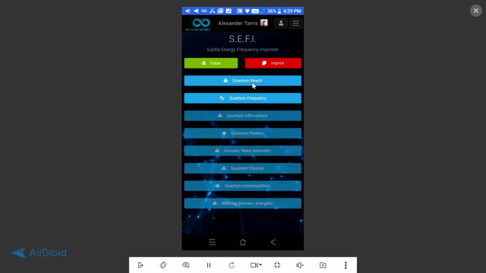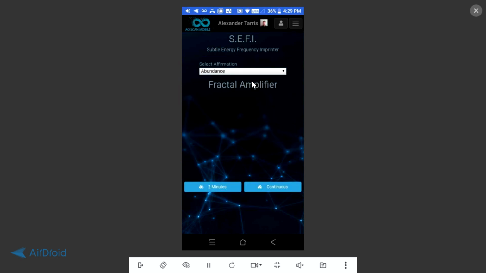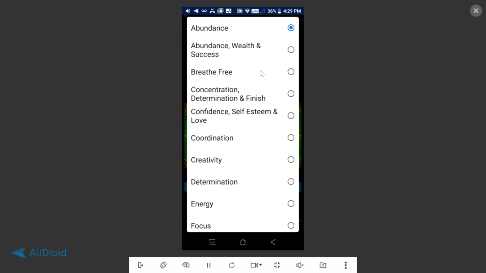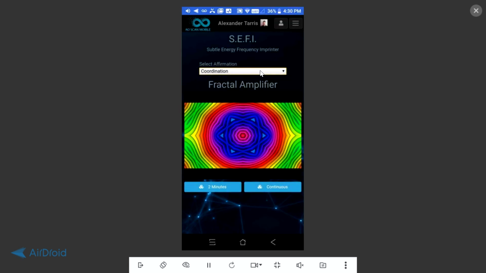So that's for that. If we click on quantum reach, you see the fractal amplifier, which is based off of a random number generator. If we were going to click on coordination, I don't know, anything, you have the option of 2 minutes or continuous. It's up to you.